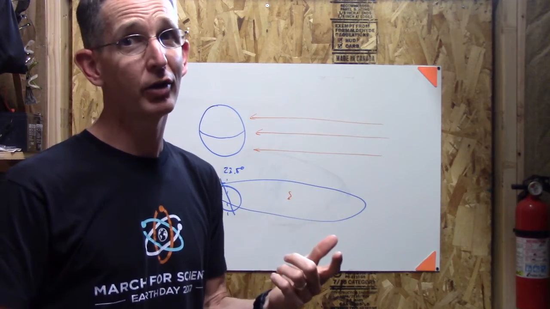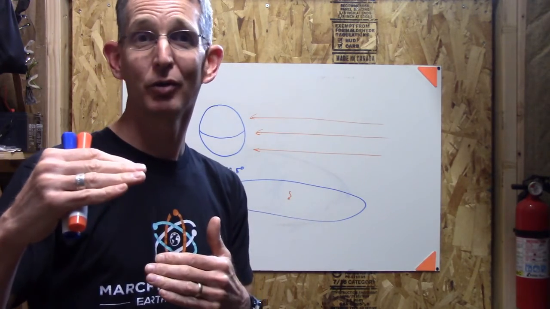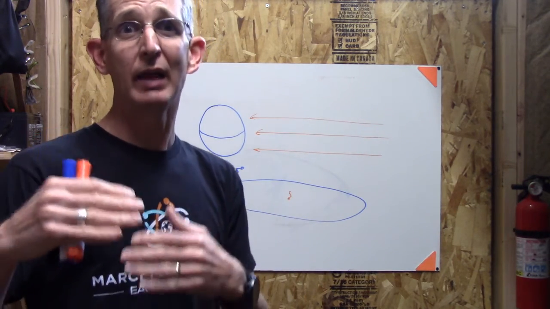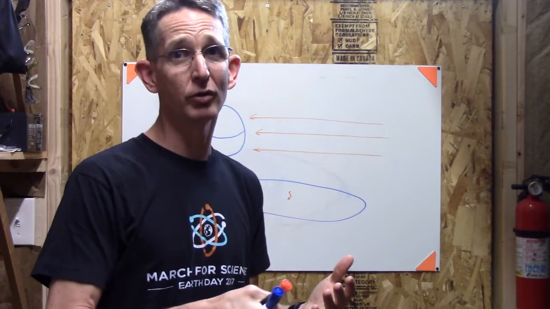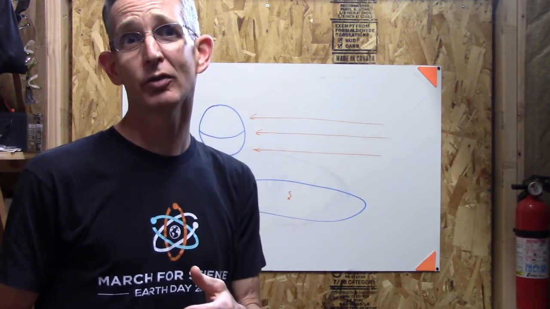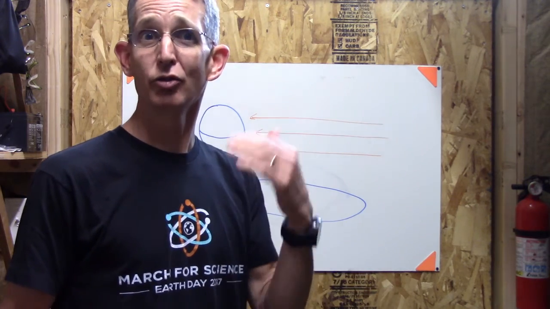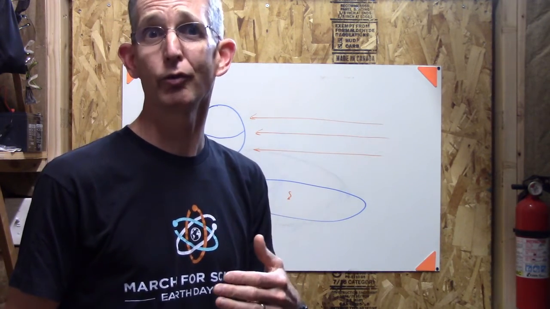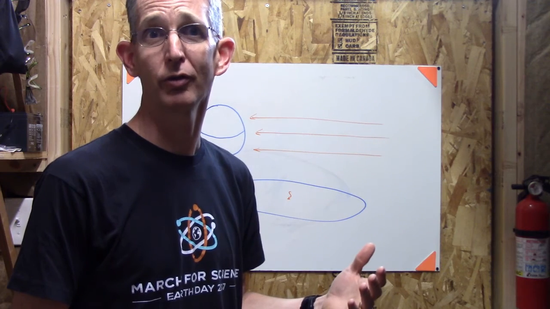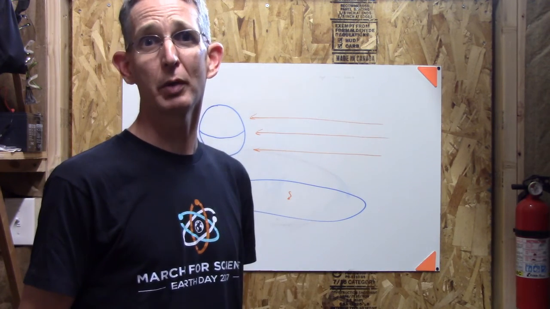Put that together with the idea that the seasons are opposite in the northern and southern hemisphere, and that should convince you and your students that it's not the distance that the Earth is from the sun that accounts for our seasons. It's the changing sun angle on the Earth's surface because of the tilt of the Earth on its axis. And that's this week's Backyard Science.